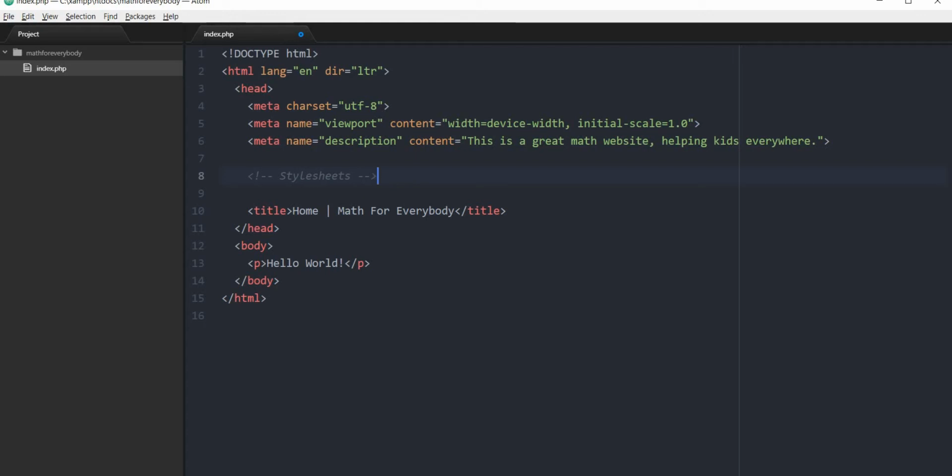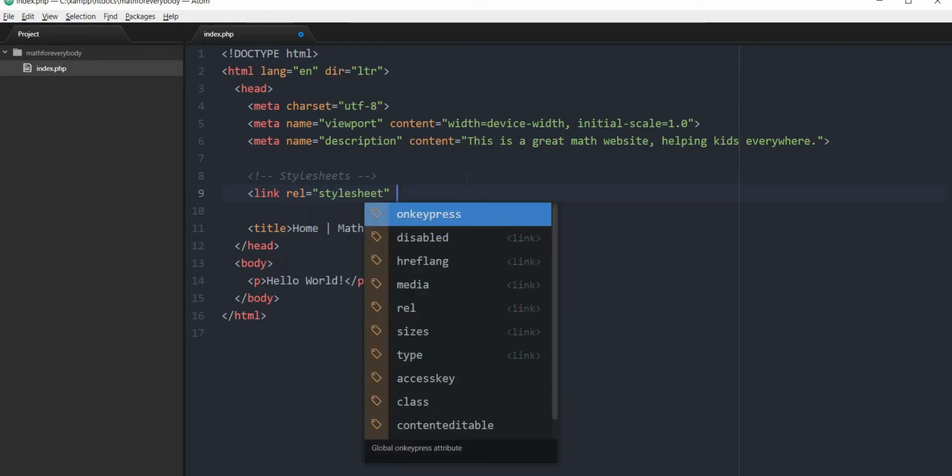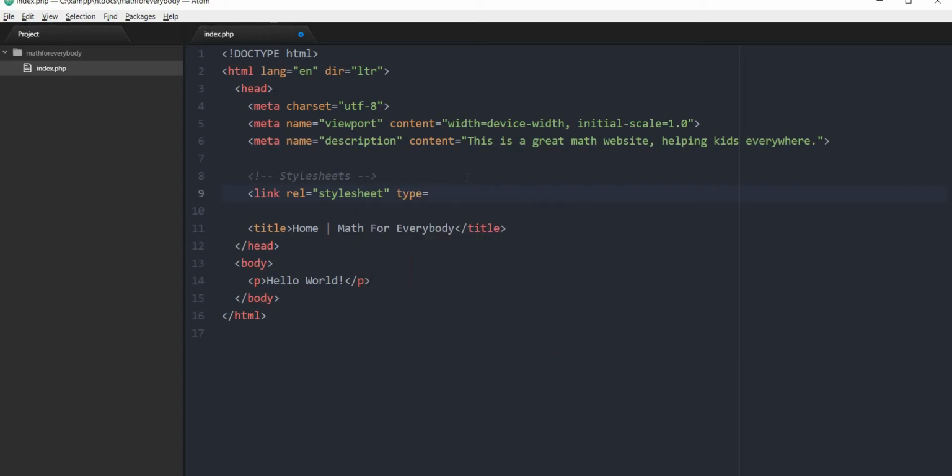So to start a comment, it's a less than, then your exclamation point, then two dashes. That starts a comment, then ends the comment, two dashes, and a greater than sign. So style sheets. So let's do link rel equals stylesheet, and then we can do something like the type equals text/css, and then the path, we can do style.css. Now, I'm not using a style sheet from online, which I will be doing soon, but this is going to give me a link to a regular style sheet.